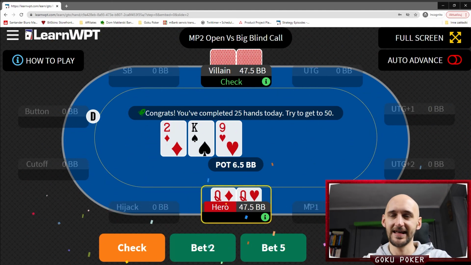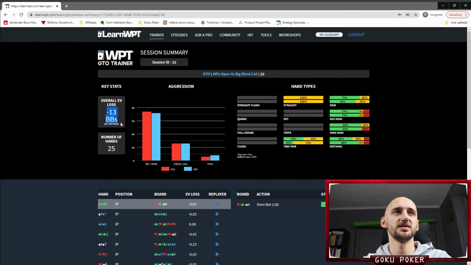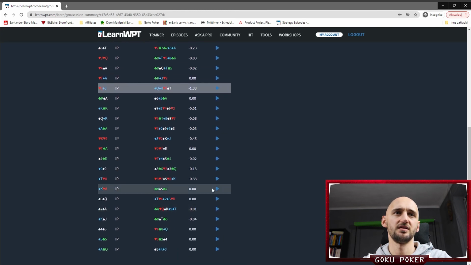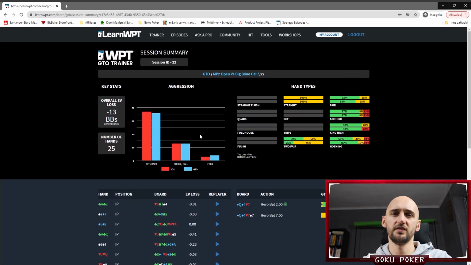Perfect. Let's see what kind of score we did. Okay, minus 13 BBs of EV loss. That is fine. Our frequencies have been quite on point. Yeah. Just one fold less than the GTO and one raise, bet or raise more. If it wasn't for this one hand, I guess, a couple of smaller ones, we would have a really nice finishing session. But it was still a pretty good session.